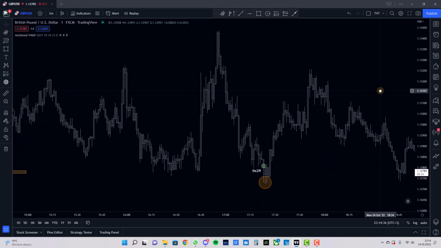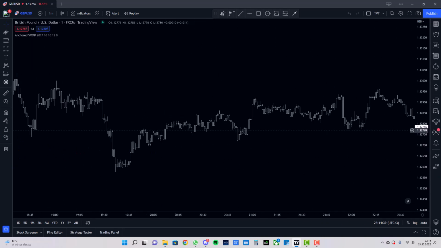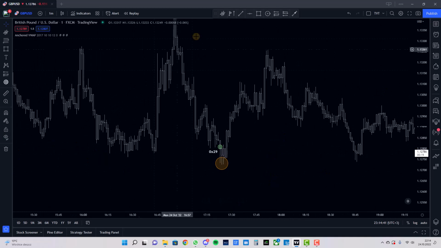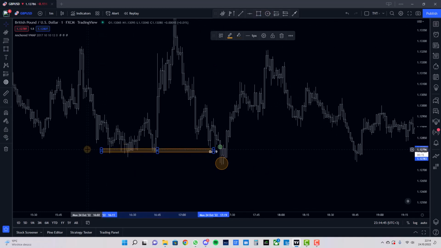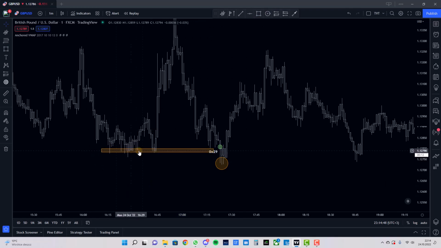And let's go to the last setup. Yes, the last setup I found. Once again, very obvious support, right? Big support. By taking this, we see the bullish imbalance which was taken. So what we have, break of structure. For more conservative traders, another break of structure, or even here.